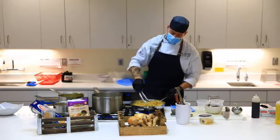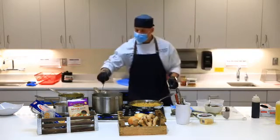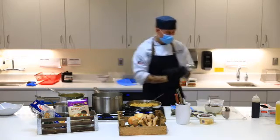Real dry. Okay, because I'm going to let some of that moisture out. I am going to add a little bit more water in there. Going to help that pasta loosen up a little bit.